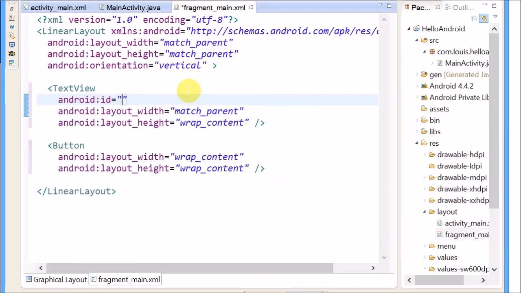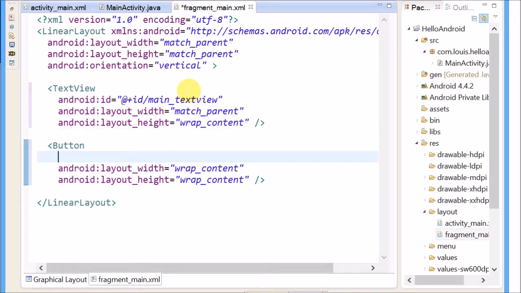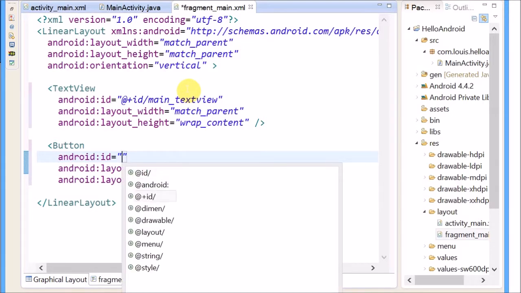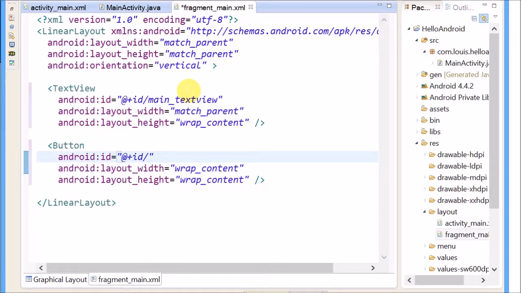Give it an ID. Actually, since IDs are global, I'll do this prefix thing, but the example is so simple I just forget about it. That's kind of my habit.